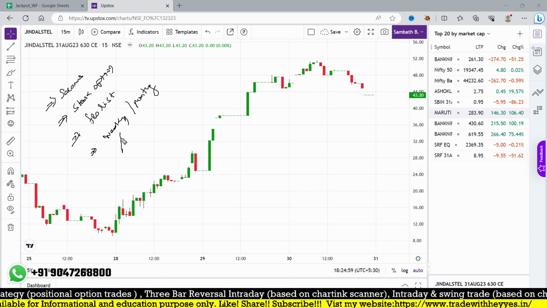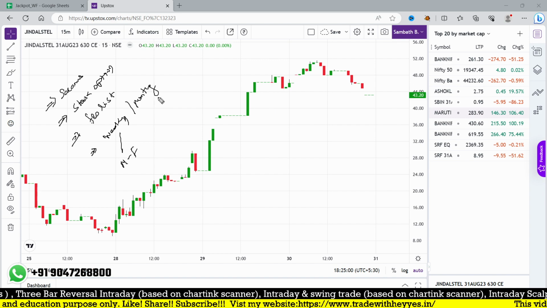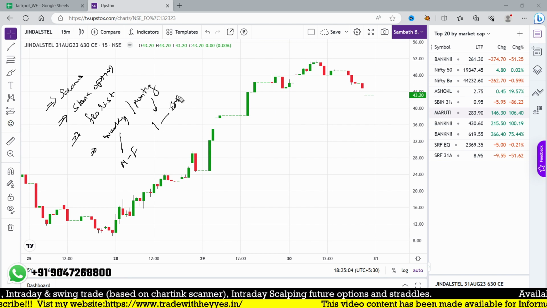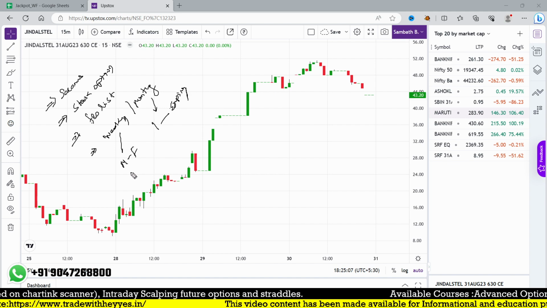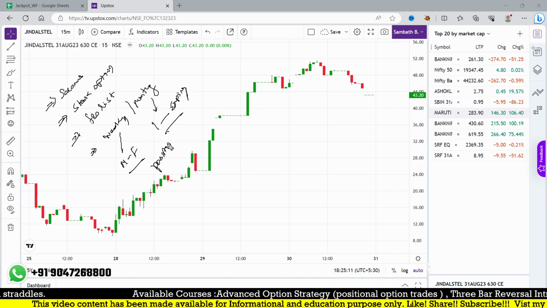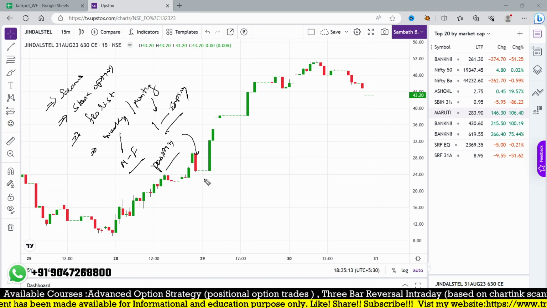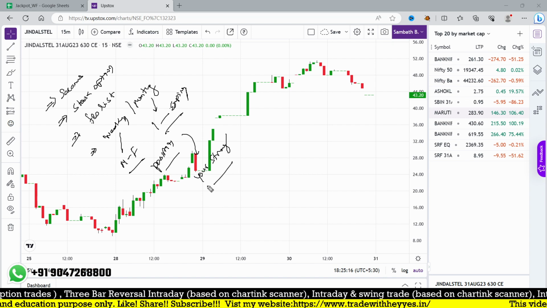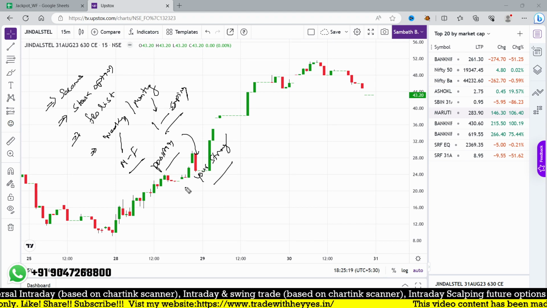And weekly is started from Monday to Friday. Monthly is started from the first of the month to maximum expiry. Both are positional, and you can also use them intraday. How can you use it for an intraday? So it depends on your strategy. Maybe you can reduce your risk, as a positional strategy takes a higher risk and higher reward.